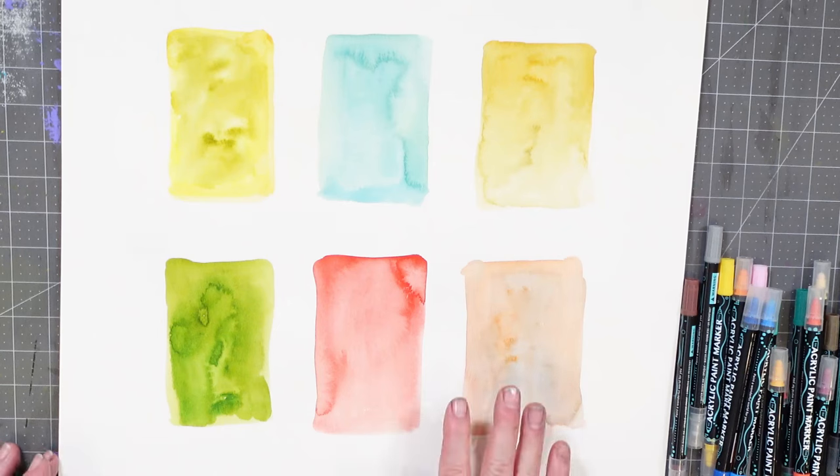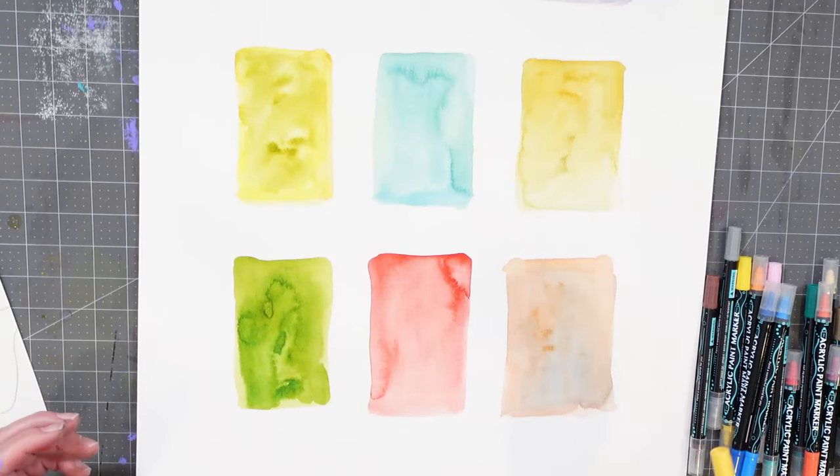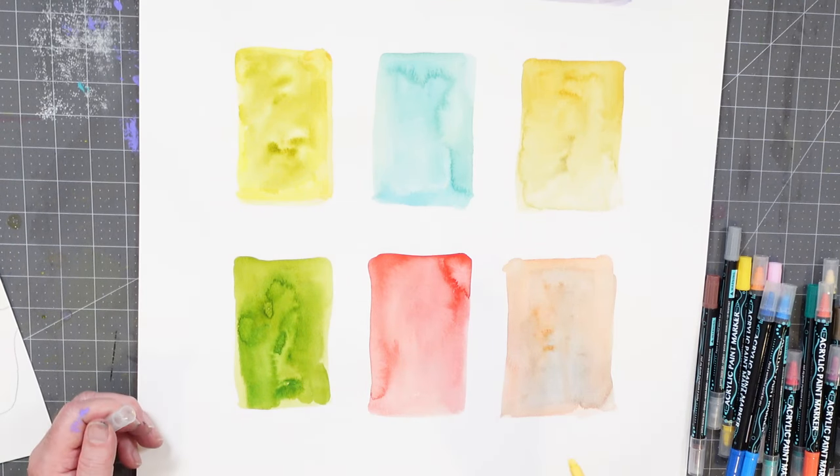Welcome back. My paint has had an opportunity to dry and everything is in good shape. Now I'm going to start doctoring things up a little bit with these acrylic paint pens. I have a special pen here — it actually has two nibs. It has a fine point on one end and a more blunt tip on the other end, so this might come in handy. The overall objective here is to assume that these are carpets of some sort that we've laid down the foundations for, and now we're going to augment and decorate them up in a special way.